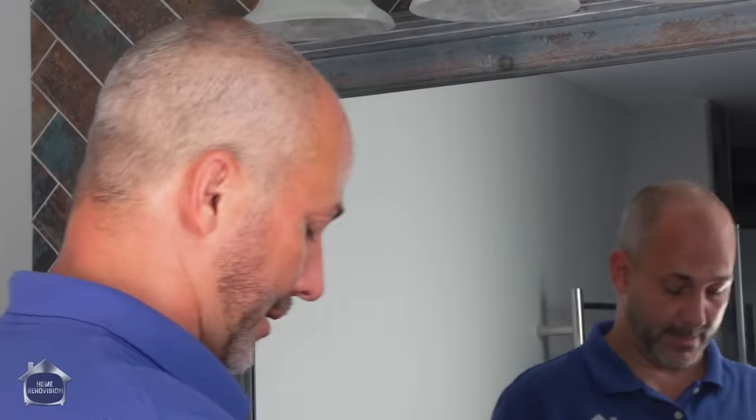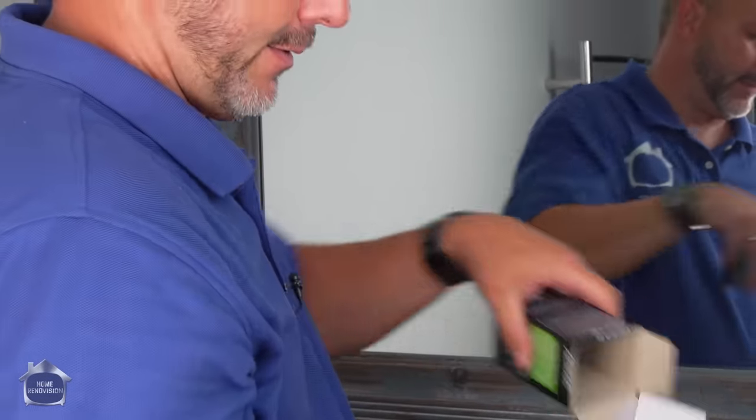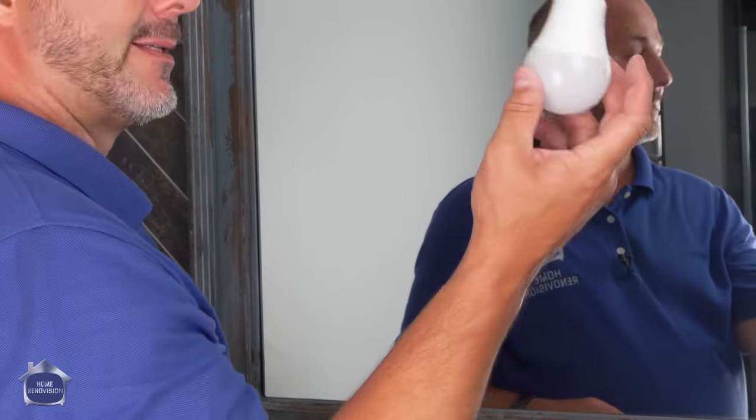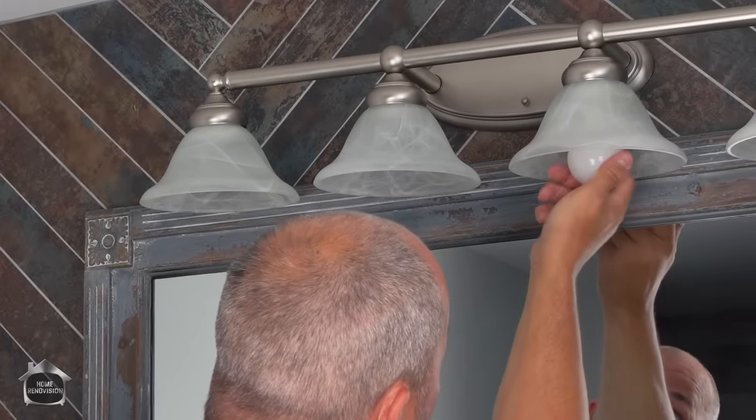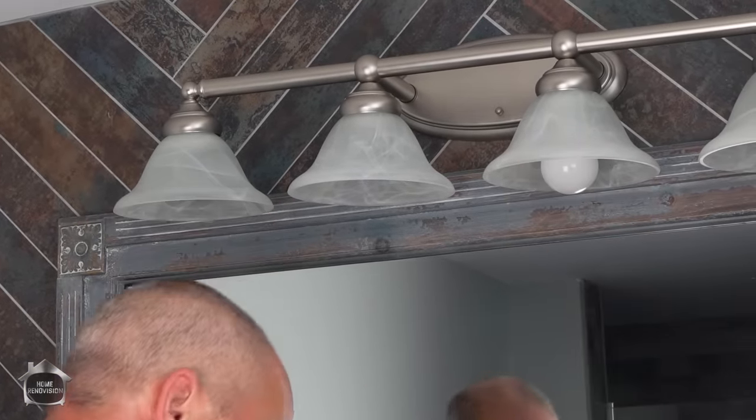The little sticker that was on the shade mentioned that this fixture has maximum 100 watt light bulbs. And I'm like, well, that's nice, but I'm not putting 400 watts of power in front of my face. We're gonna use these 60 watt LEDs because it's nicer to have a white light than it is to have a yellow light.